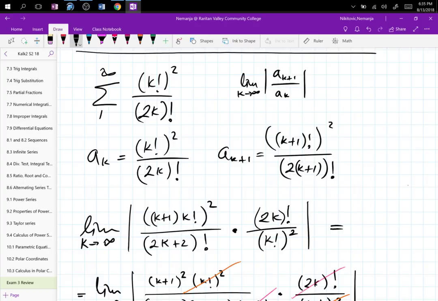Most of the mistakes, from the problems like this I did in the past, obviously happen here. You are replacing k by k+1, and if you just put 2k+1, then you are missing this term, and then the whole thing gets the wrong answer. So you have to be careful with that.